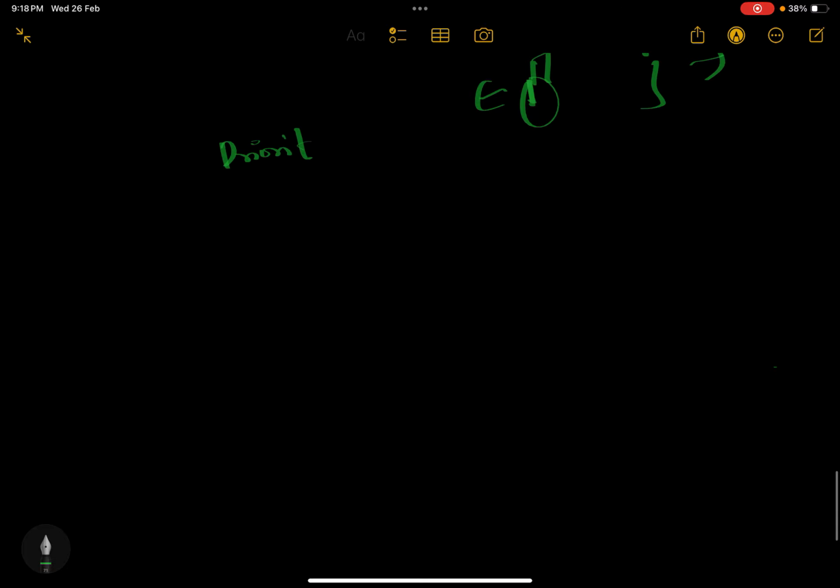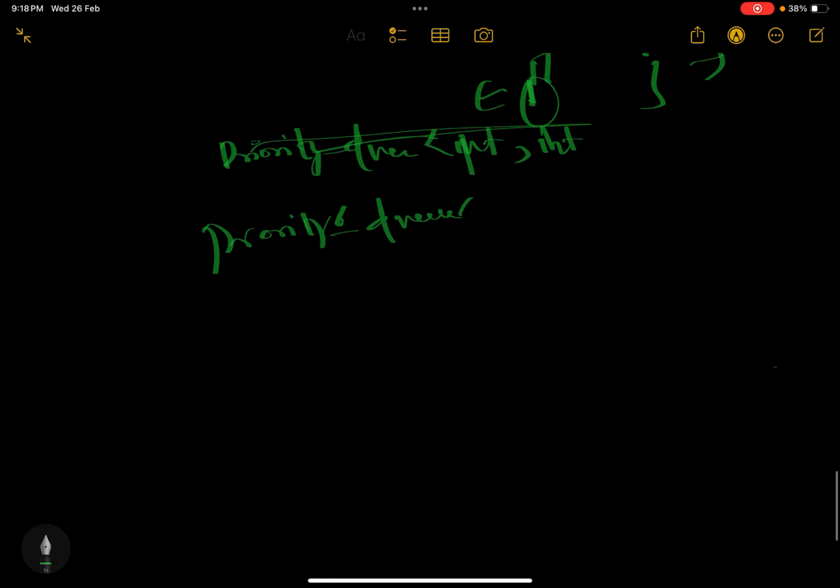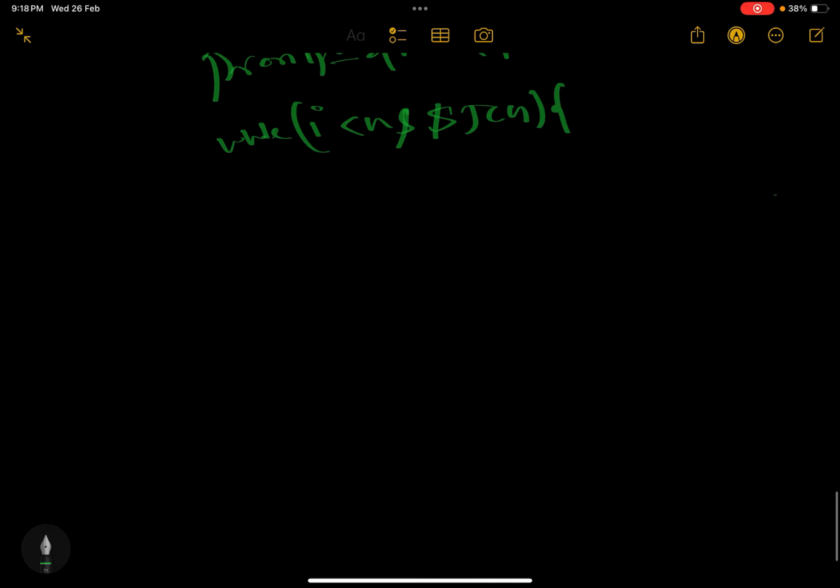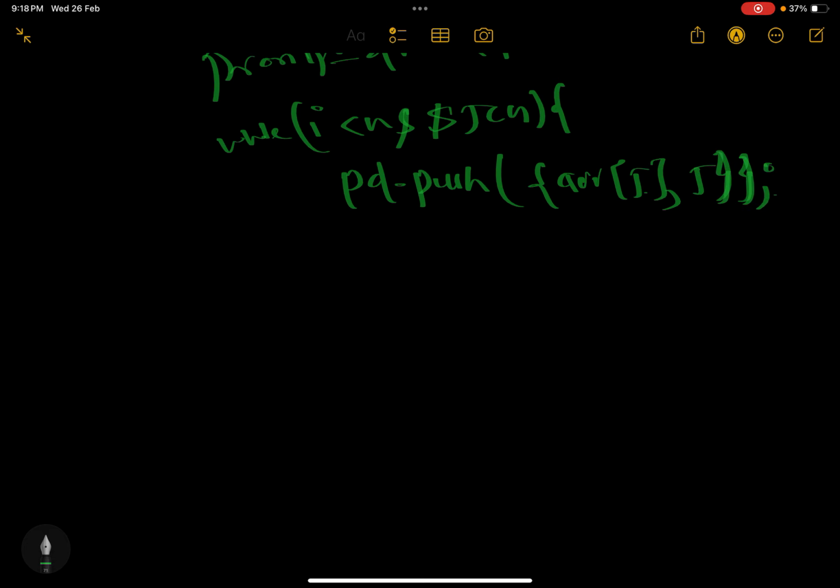Okay, so I will add the pseudo code. First I will declare a priority queue of pairs of int, because I am putting each element with its index, so that I can track whether it is beyond or after the window or not. So pq will be like this, and I will run a loop while i is less than n and j is less than n, so it should not go out of the bound. First I put into the priority queue: array of j with index j.